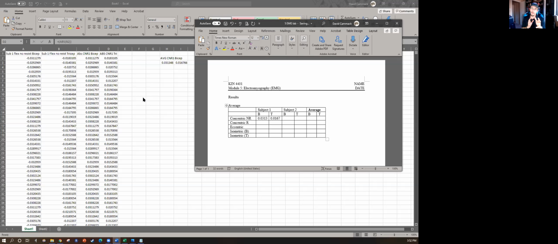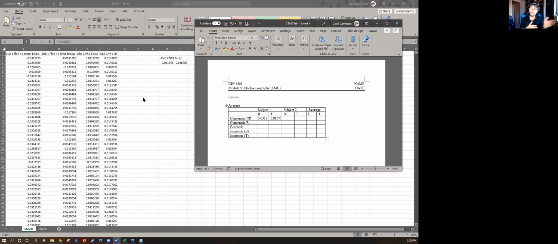Not crazy complicated, but if you don't know how to go about it, it can seem like a bit of a daunting task. So let's re-go through those steps one more time. Copy and paste the data in. Please don't manually copy the data. That is a lot of data points. Use Control A to select everything. That's the default for Windows. And these are Windows shortcuts. You'll have to use the equivalent Macintosh shortcuts if you use a Mac. So Control A to select everything, Control C as in Charlie to copy everything, and then Control V as in Victor to paste it.